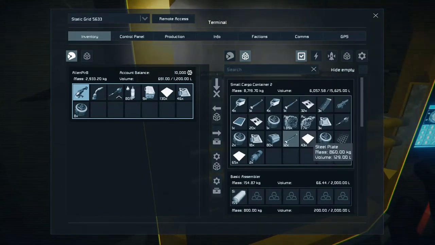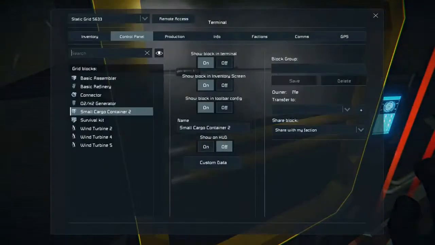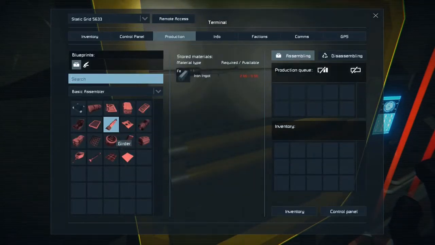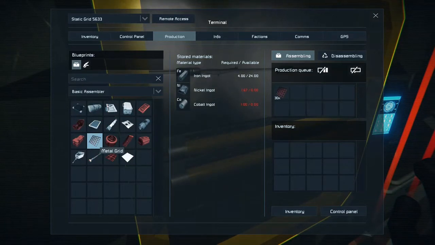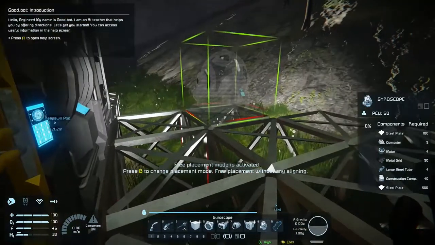Motors. And my construction. That didn't take up much space. 50 metal grids. So I've got 1 metal grid. Production. Metal grid, yeah. 10, 20, 30, 40. And 4 steel tubes, 40 construction. Ah, that's not right. That's for the big one.